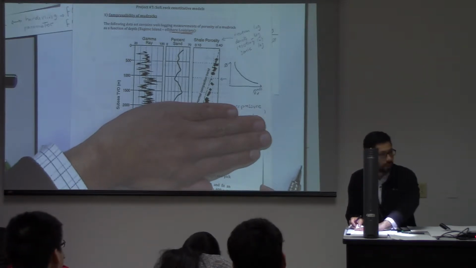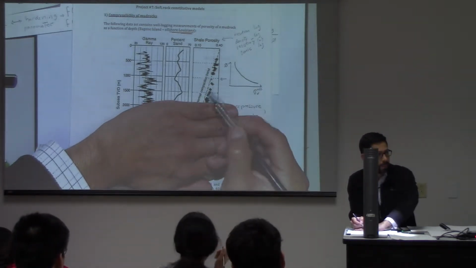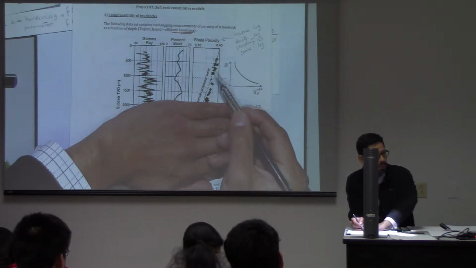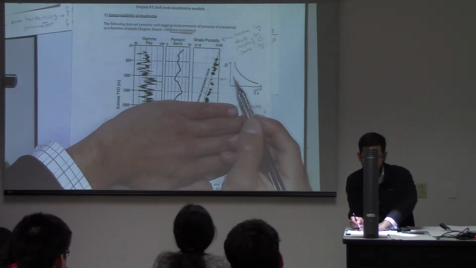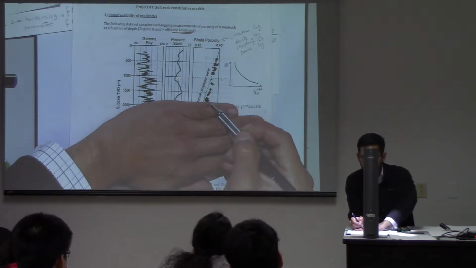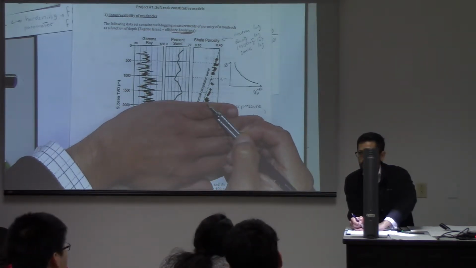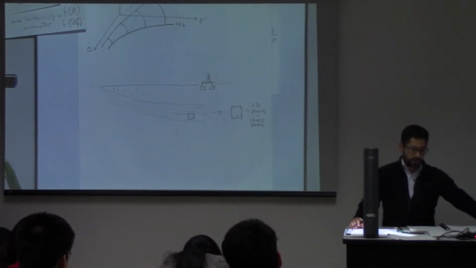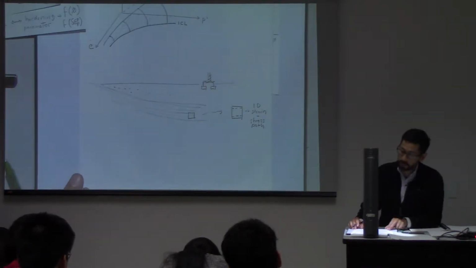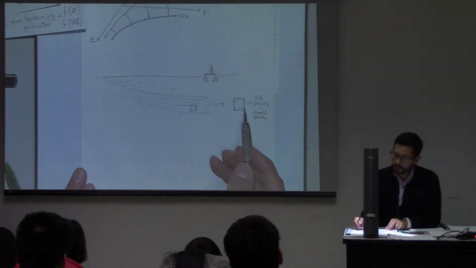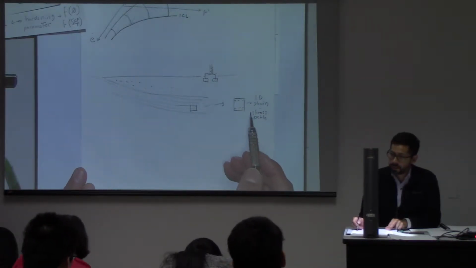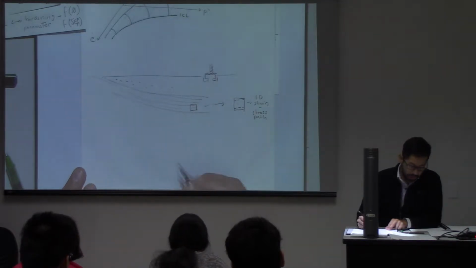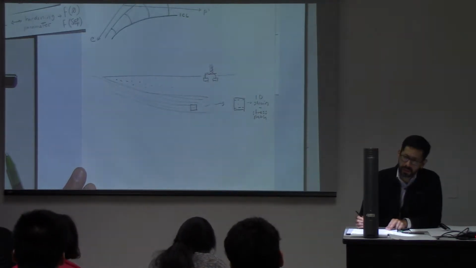We could either use, as done in this problem, just this part of the data and use that to define this relationship, or we could also do experiments in the laboratory. It's the same thing. Probably if you do a combination of both, that would be much better. So I could run experiments similar to these in the laboratory, and those are called consolidation tests.